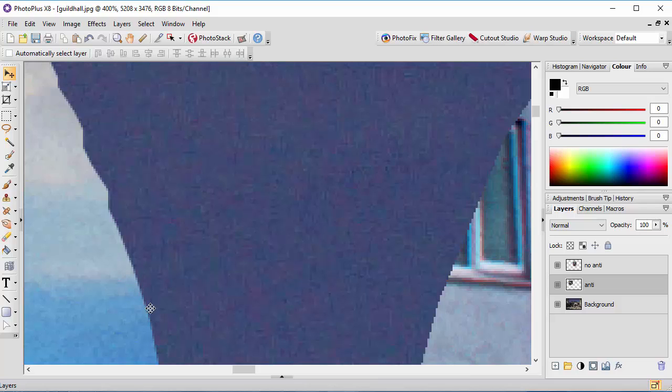And I see that if you had made the selection and used the feather option, the feathering would have made this edge smoother by blending the pixels from the inside to the out.